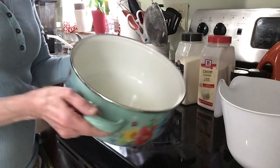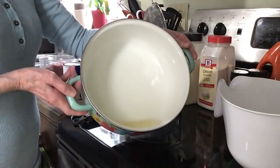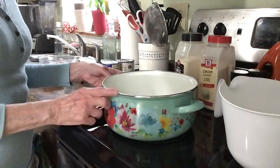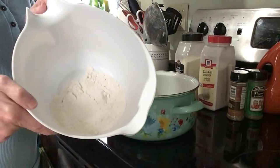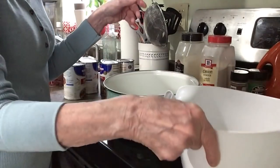So in my Dutch oven here, I got some olive oil. And this olive oil is for frying. There's all different kinds of olive oils. This one is good for sauteing and frying and stuff like that. In here, I got some flour. I just put a few scoops of flour in here. I'll probably need more, I'm not sure.